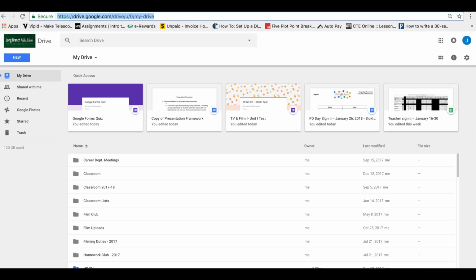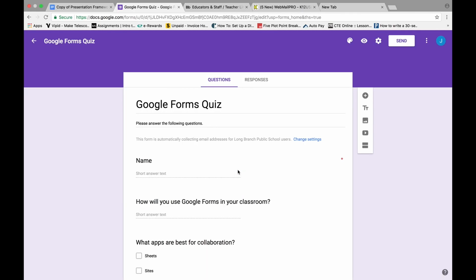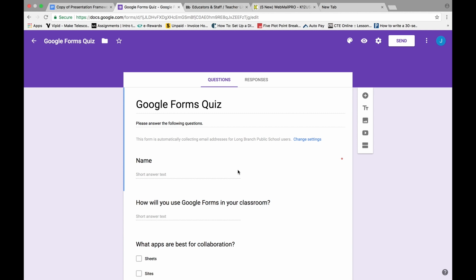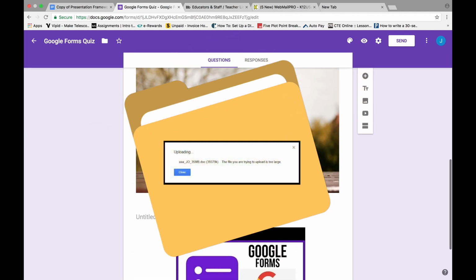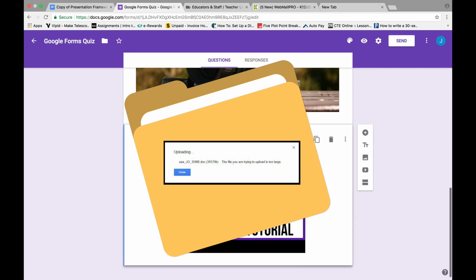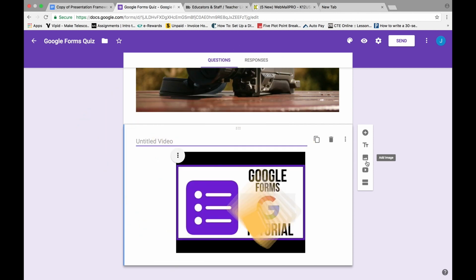The next thing I will discuss in today's session is having a student load a file to the form. I don't suggest using this as there is a file size limit in place. If you were to use it, I would only suggest having students load small files including Word documents and small size photographs. But if you would like to use this feature, here's how it is done.